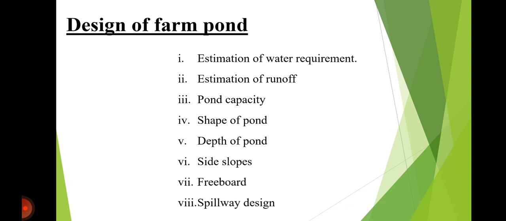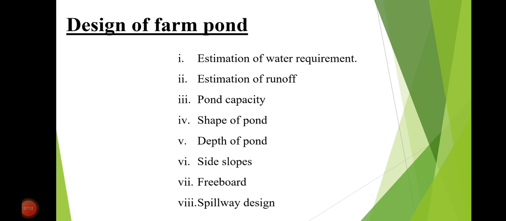So generally an additional 15 to 30 percent of the storage is provided to account for losses. By determining the pond capacity, it is known that 15 to 30 percent of the water is lost during the determination of the pond capacity. So the simple formula is S is equal to VW plus L.